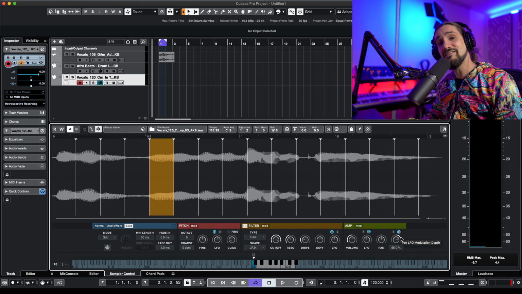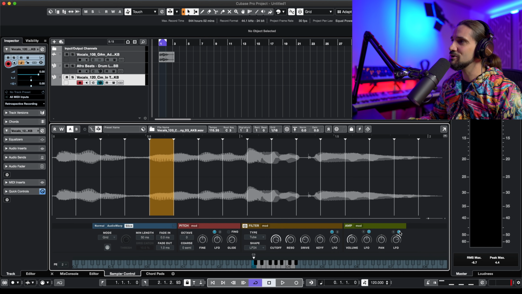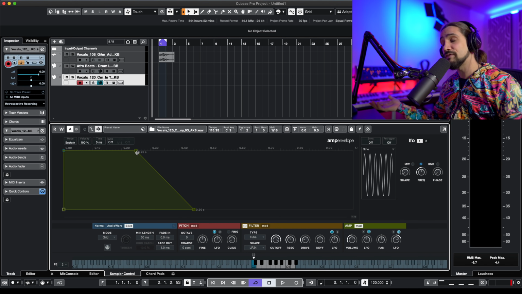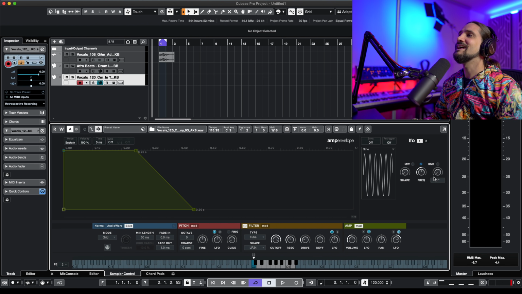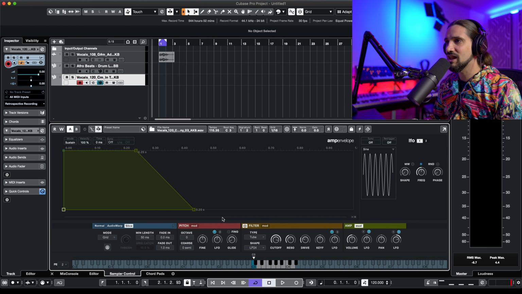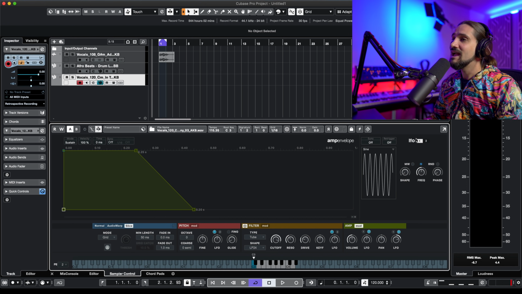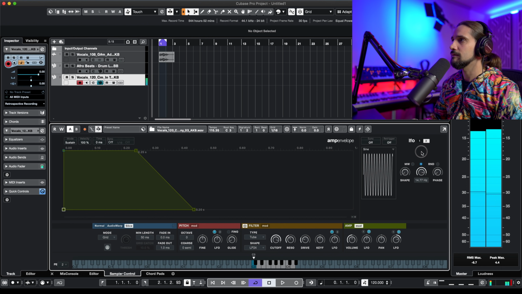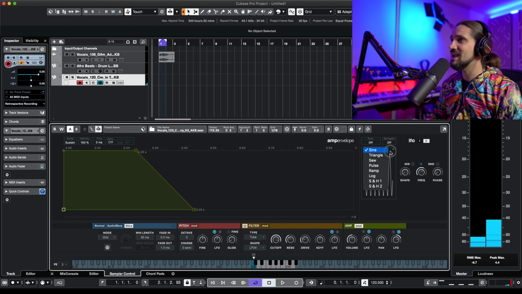Speaking of LFOs, we have LFOs in the sampler track now. Let me show you. If you go here to mod, then you will be able to see the envelopes and all the things that we had before, but we also have LFOs now. Which means that I can say, okay, I want to add a pitch LFO, I have 2 separate LFOs, and I can assign them to whatever I want. In this case, as you saw, I assigned this LFO, LFO2 actually, to my panning, okay? And if I go here, you will see that I can even change the type of the LFO. Maybe I want to have a pulse.